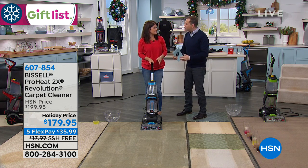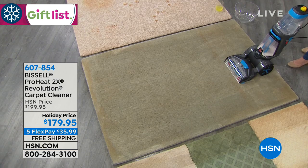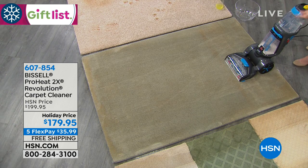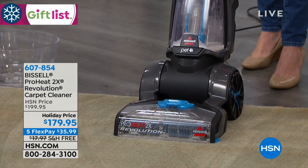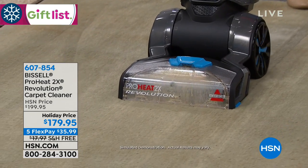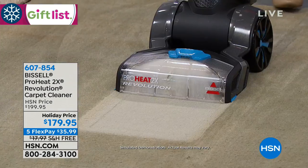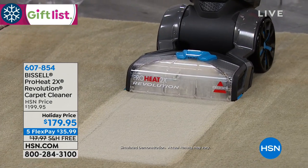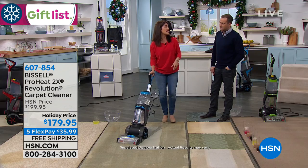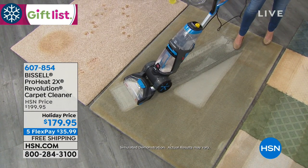So why does it work so effectively? Here we have a carpet that was vacuumed, and it doesn't look so bad. From the base you saw those dual-X rotating brushes, but it also has heatwave technology. As I'm cleaning, I'm maintaining the heat while I'm scrubbing. You clean going forward — do you see that dirt coming out? You're also cleaning backwards. That's all the dirt and grime that maybe you've had on your carpet since last Christmas. Your vacuum doesn't pull that up — it's not actually scrubbing your carpet.